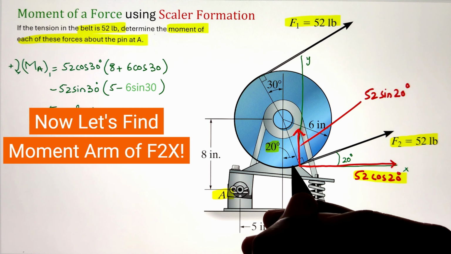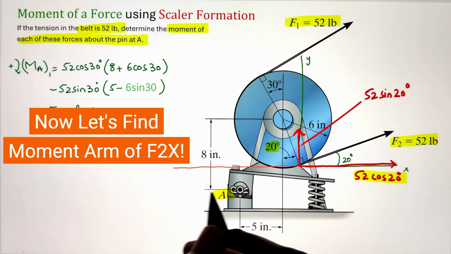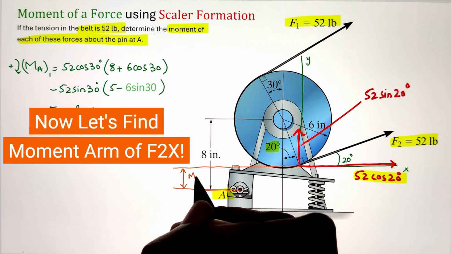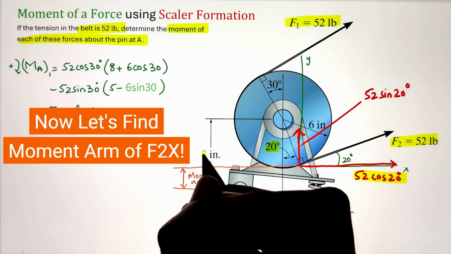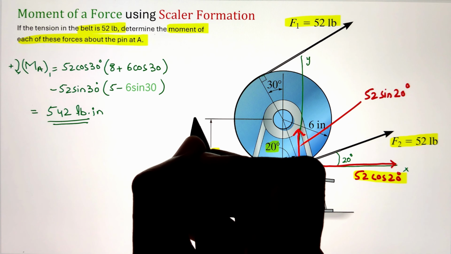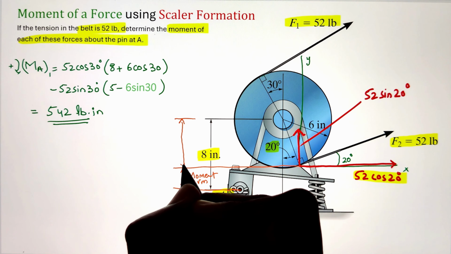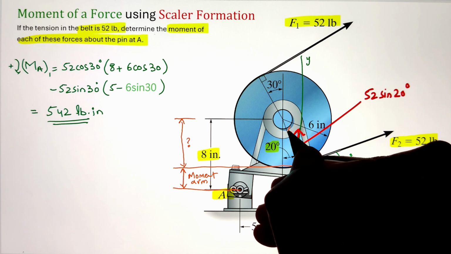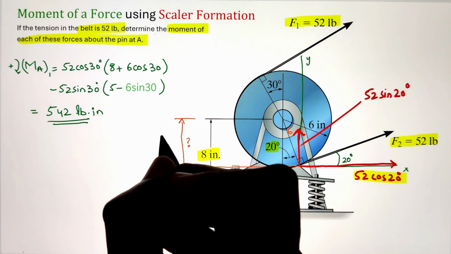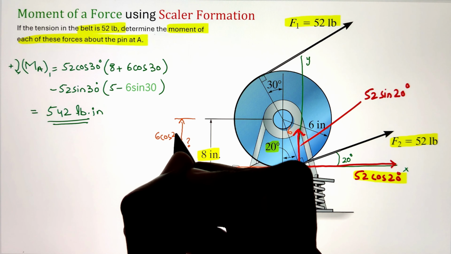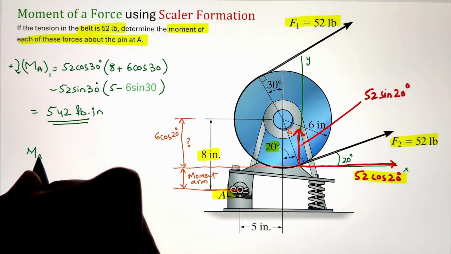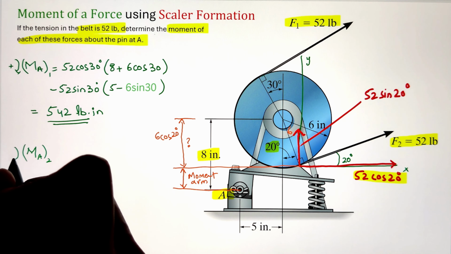Once we have resolved the force, let's go ahead and figure out the moment arms. Starting with the x component of the force, since the force component is in the x direction, the perpendicular distance of the moment arm will be in the y direction, which can be calculated utilizing the distance from point A to the center of the plate, that is 8 inches, and subtracting the distance from the center to the force vector location on the x-axis, which can be calculated by taking the cos function of 6 inches. So our moment arm in this case will become 8 minus 6 cos 20.